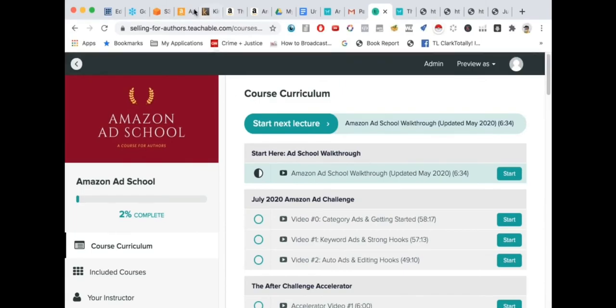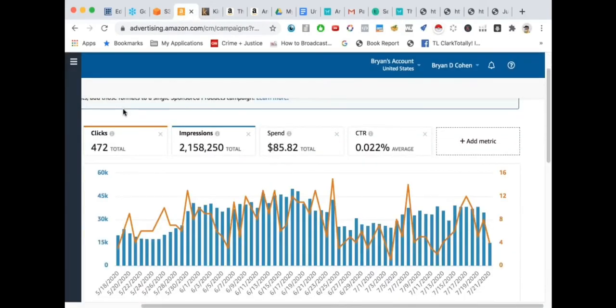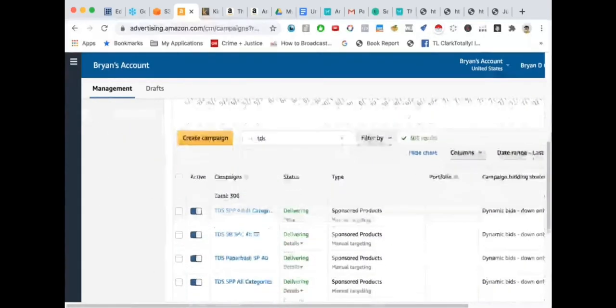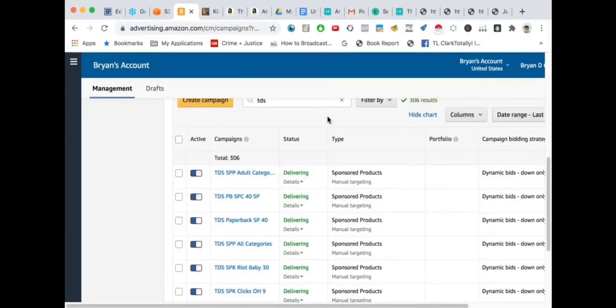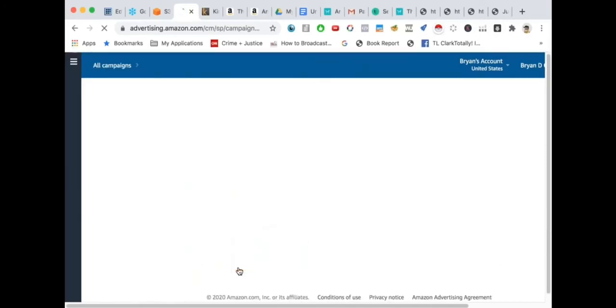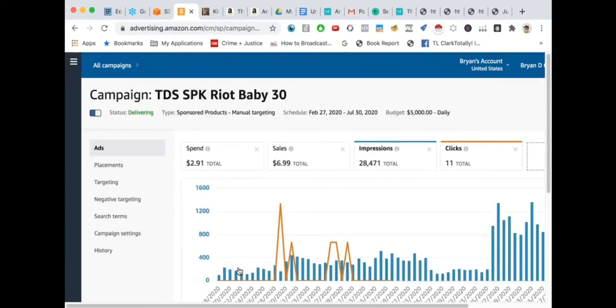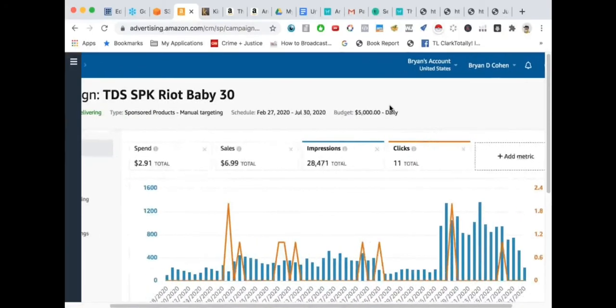Can you show how to go into an ad and export the terms? Jennifer, thank you for reminding me, because I absolutely was going to do that in the earlier screen share and then did not. So let's say I am in one of my keyword ads, and this one has died. It's not working. I did the up the budget. It didn't work. I waited a week. I did the up the end date. I waited a week. It didn't work. So what do I do next? I restart the ad.